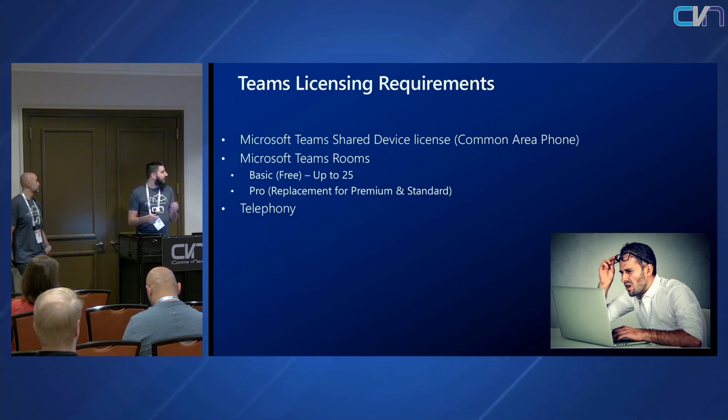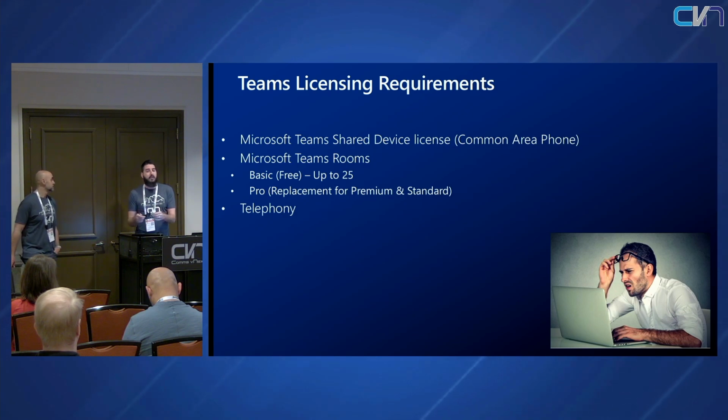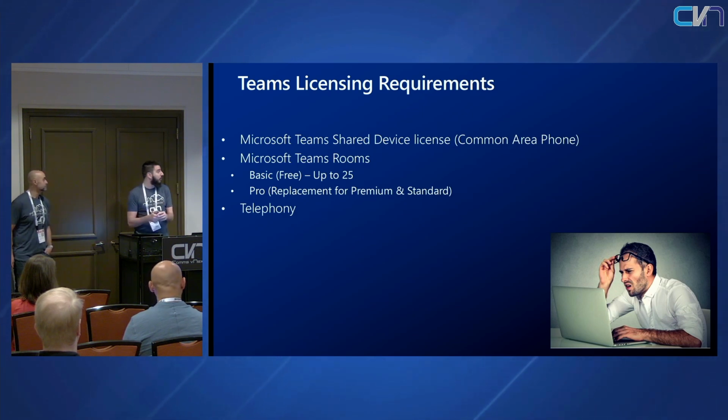The other thing I forgot to mention is if you're going to license a Starfish phone, so just an audio device that is in a room, if you want the one-touch join experience from the calendar, you do have to go with a Pro license. So you can't use the common area license unless you're just going to use it for dial pad. But if you need the one-touch join, you're going to need Pro as well.